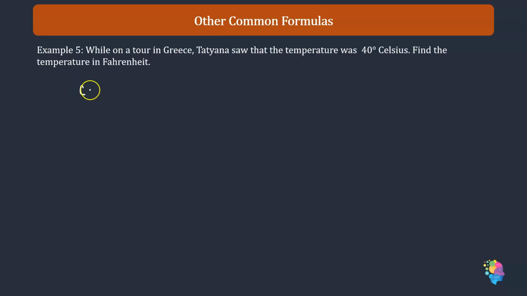Now, while we could use the original formula to solve for the temperature in Fahrenheit, if we look at the one that we solved for on the previous example, this will be easier to use because I already have it solved for Fahrenheit, which is what I'm looking for. And on this one, I will have to solve for F all over again. So this is not the best one to use. This one is. They tell us that the temperature was 40 degrees Celsius. So right here where I have the C, I'm going to replace it with a 40.